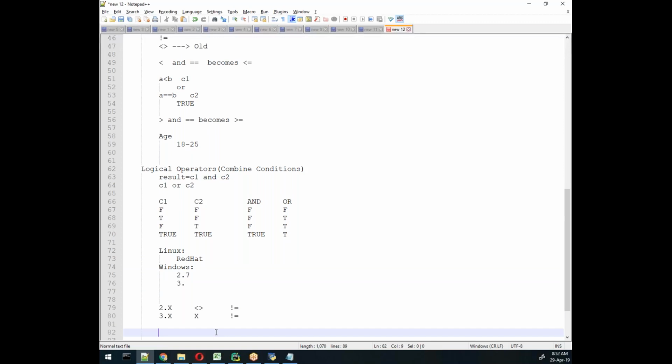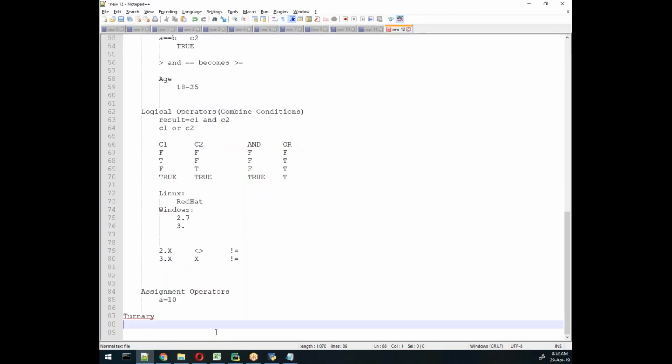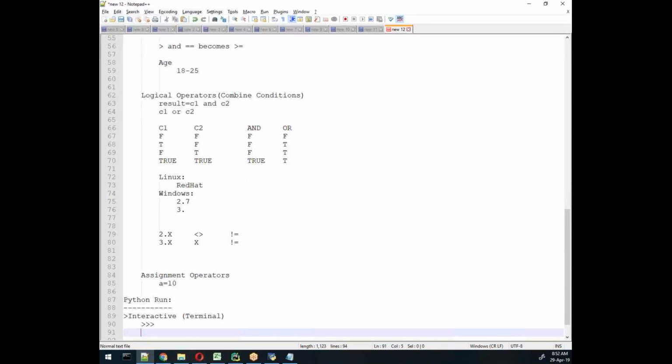So remember guys, last time I told you how to run Python on Linux. Python can run in different environments, right? So I'll revise it today a little bit more in detail. It can run in interactive mode, that means in your terminal, we use the terminal. Or you can run Python file based, or program based. In this case you need to use python and then the file name .py. These are two ways to write a program in Python.